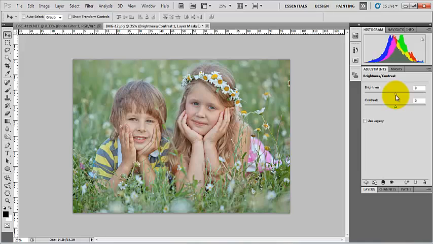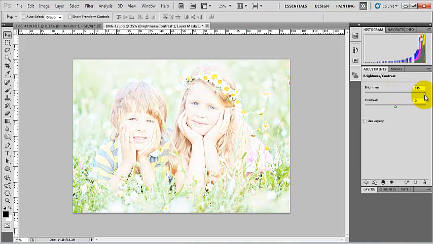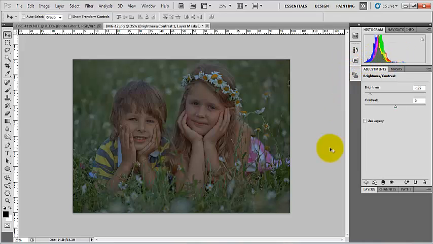So if we go ahead here and I brighten my photo a lot, you can see that everything pushed its way over here. Now this histogram is telling me, wow, your photo is really overexposed. Let's go ahead and move it this way. And you can see now that my histogram has shifted to the left, and it's telling me now that my photo is underexposed. And so ideally you want to keep it in the middle.